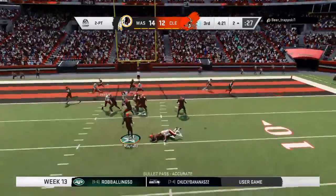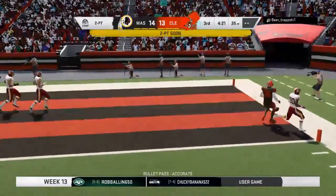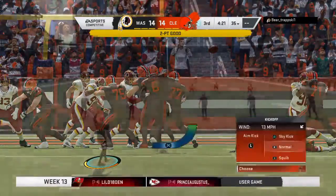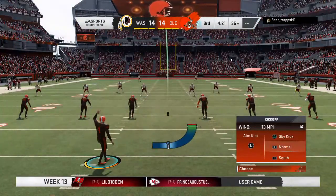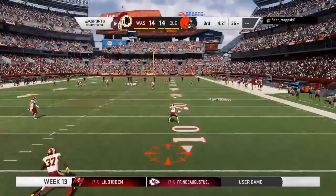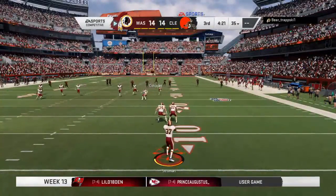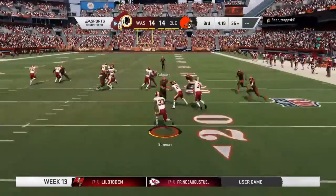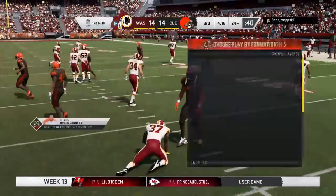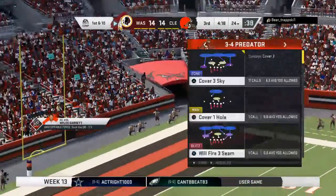From the gun, Mayfield. And he'll get into the end zone, and those 2 points are going to tie the game. So all square here in this 3rd quarter as the kick's away. This one taken from the 7. And a pretty good return here. He'll be stopped just shy of the 25 at the 24-yard line.